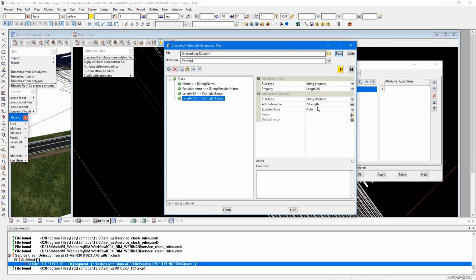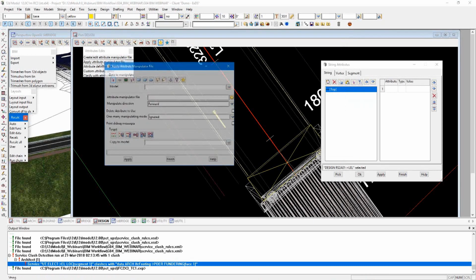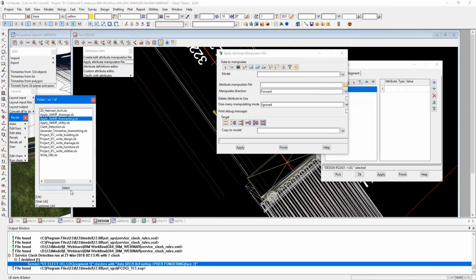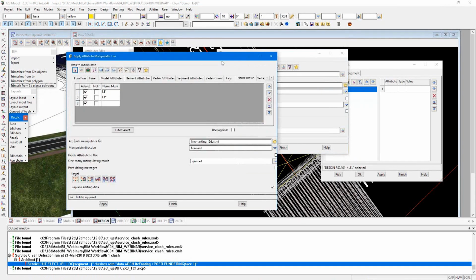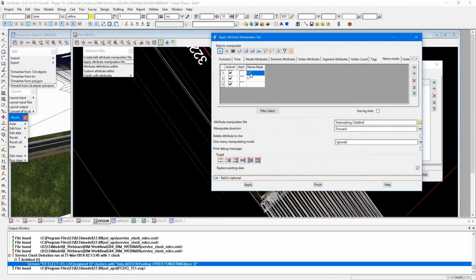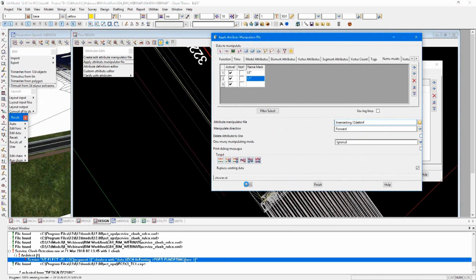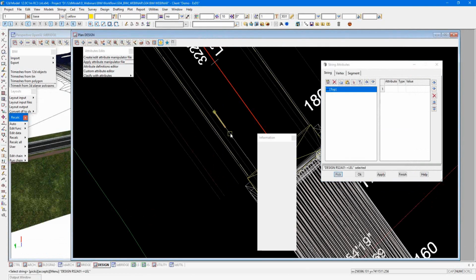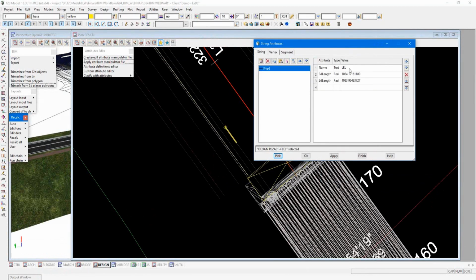So now we've got information that normally wouldn't be available outside a 12D model. Suddenly we can start exporting it. To apply that, we simply apply the attribute manipulator file. So here we're doing a bit of filter. We're going to apply it to our LE strings and our lane strings. There's our attribute manipulator file, and we're just going to replace the existing data. So if we go ahead and apply that, now if we come back to our LE string, we've got some attributes on here. So we've got the name, we've got the 3D length and the 2D length.